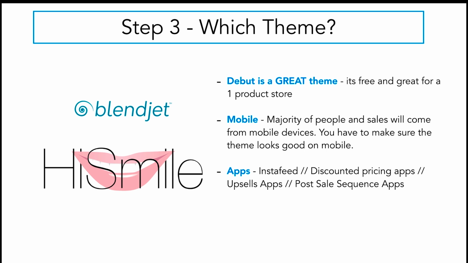Next, here are some apps that we'll talk about. And again, this is just the introduction video to the playlist, but I'm going to go ahead and break these down into individual videos. Apps like InstaFeed, discounted pricing apps, upsell apps, post-sale sequence apps. These are apps that you could possibly have in there, and it more so is based on what you're trying to do with your store, the look and the feel. So again, every single store will be built completely differently. It 100% depends on what you're trying to go after. So kind of keep that in mind. You could take a look at your other competitors and other stores out there to get a good idea of what potentially you could be doing as well.